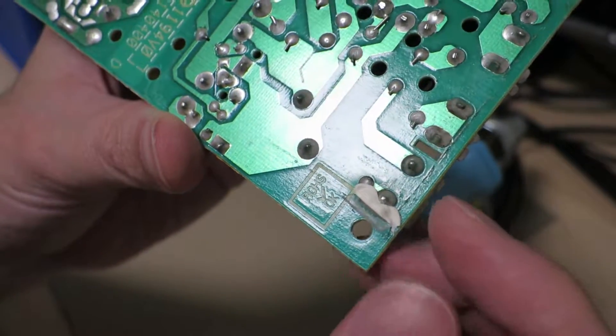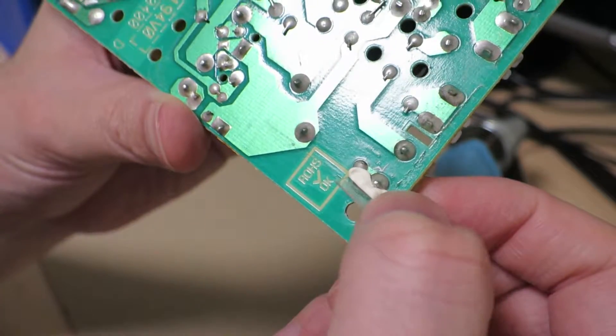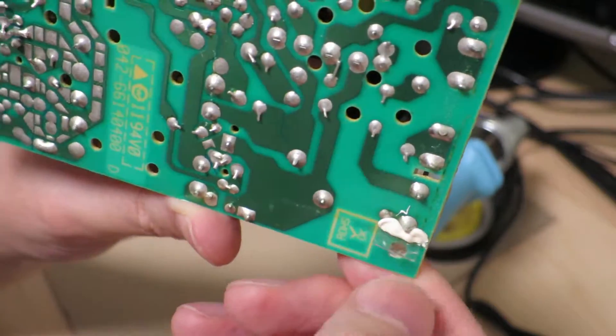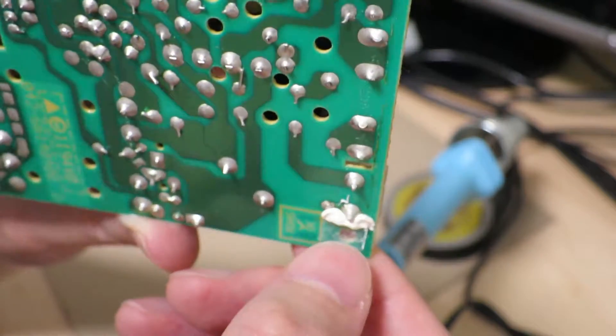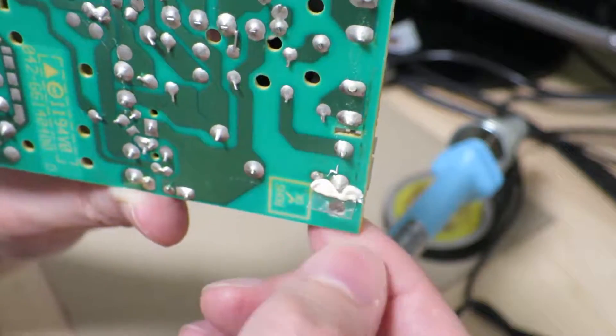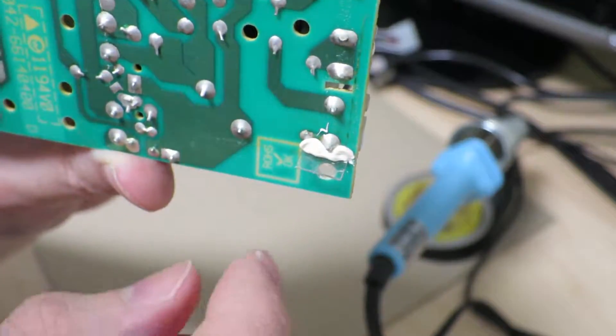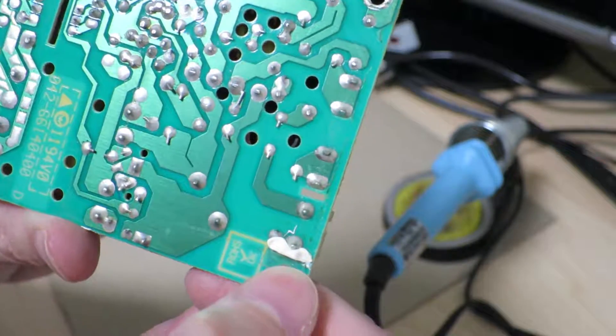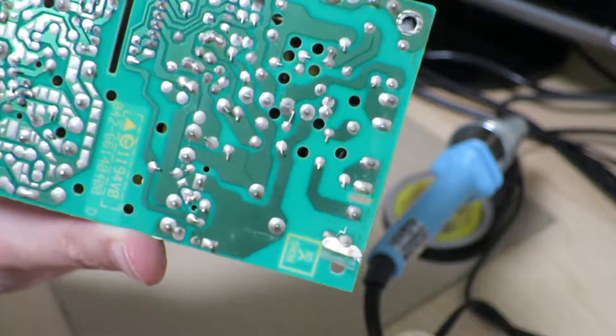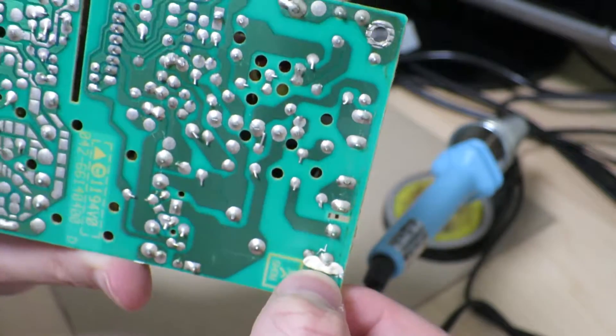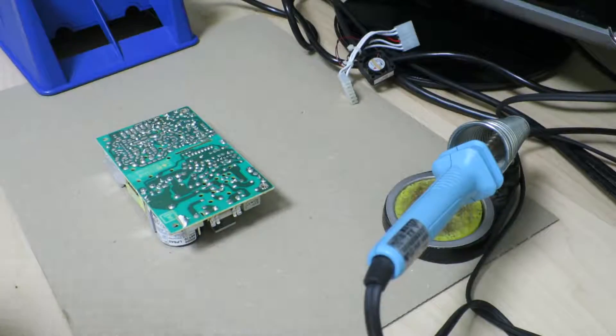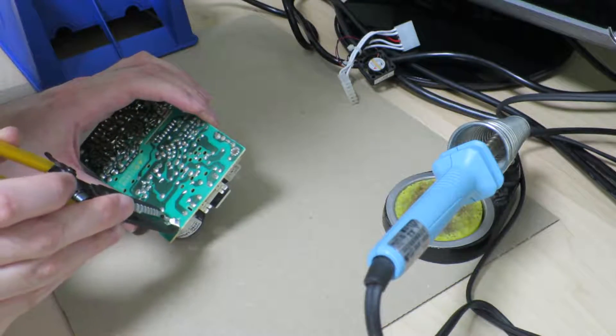So first of all, there's a little challenge. So these are two points that I need to desolder. There's a little bit of gunk here, along with this little plastic, kind of feels like polycarbonate or something, but polycarbonate plastic tab or something. But anyway, this little tab here is going to get in the way. I might need to take it off, and I'm definitely going to have to take that gunk off before I can get to desoldering at that point. So I'm going to try to get that going.